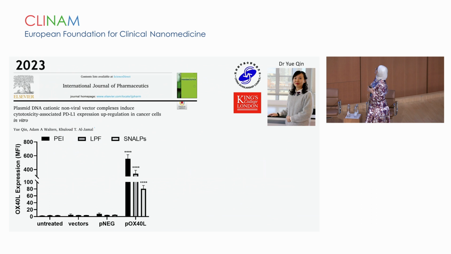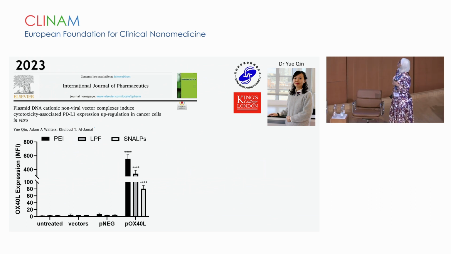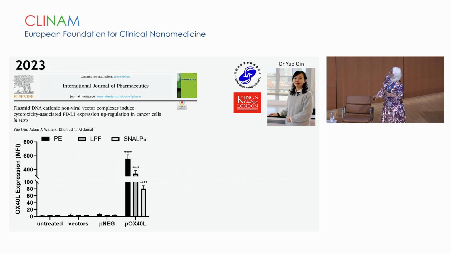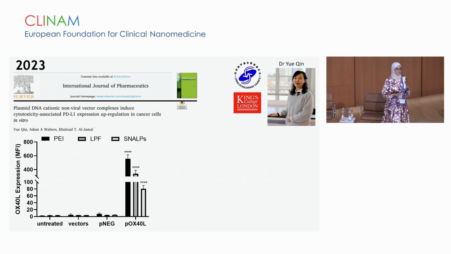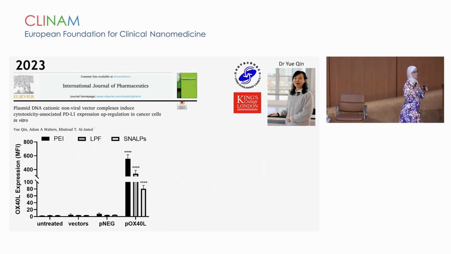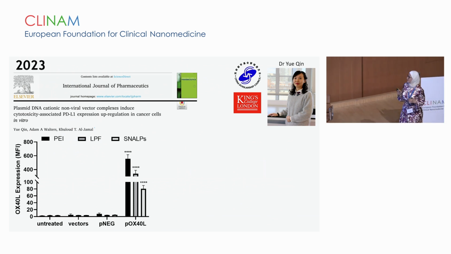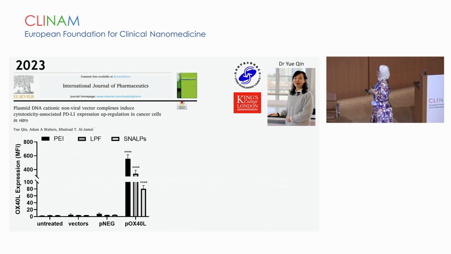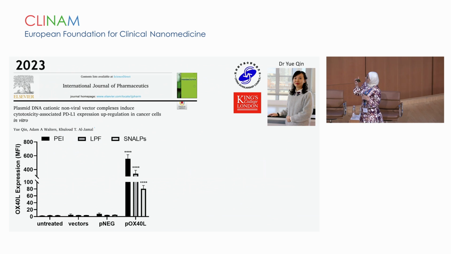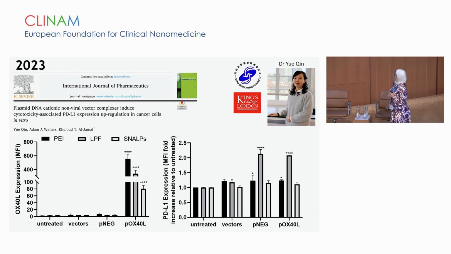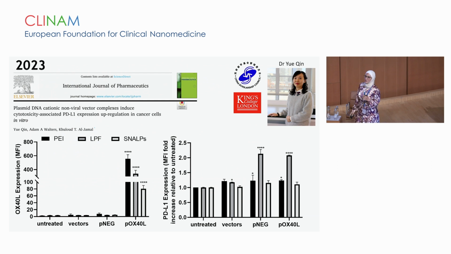At the same time, another PhD student of mine, Dr. Kent, who is on the call now and has finished her PhD, was working on plasmid delivery as opposed to mRNA delivery, because there are some advantages. It's cheaper, it's more stable, and it has its own immunogenic characteristics. So maybe it's actually more useful for cancer immunotherapy. And what we found when she compared PEI, lipofectamine, and lipid nanoparticles for transfection was also higher expression of PD-L1, more particularly noticeable for the lipofectamine.